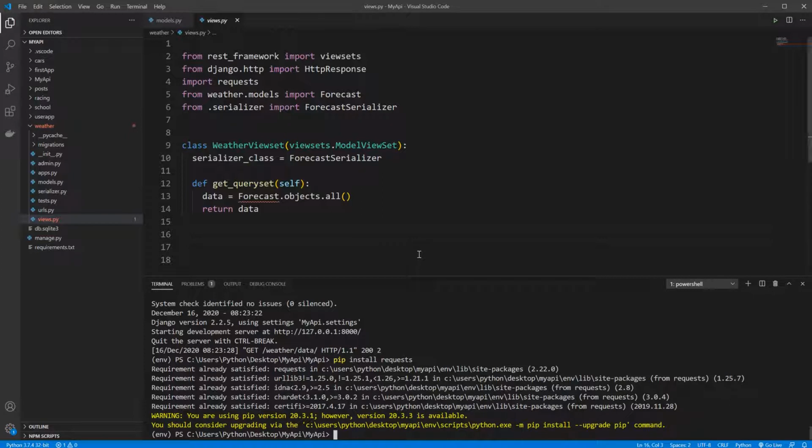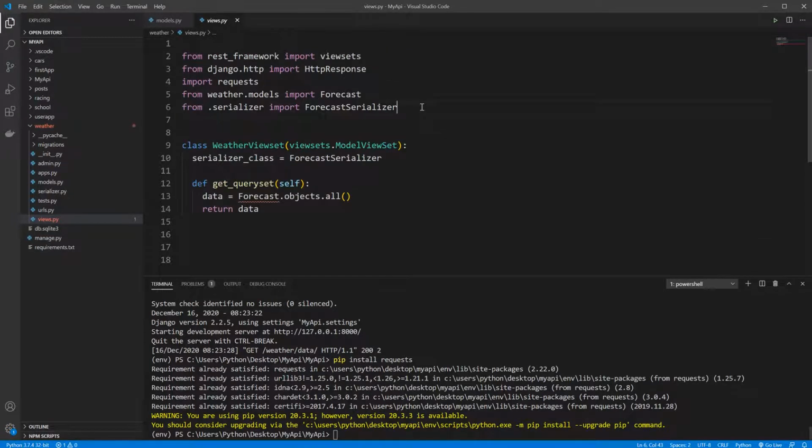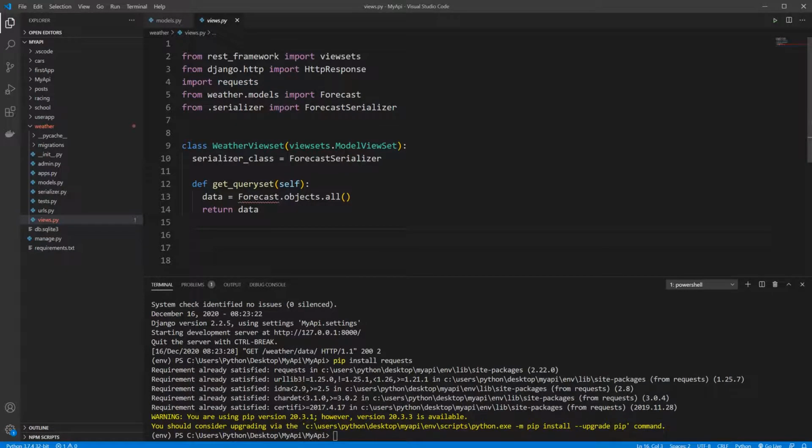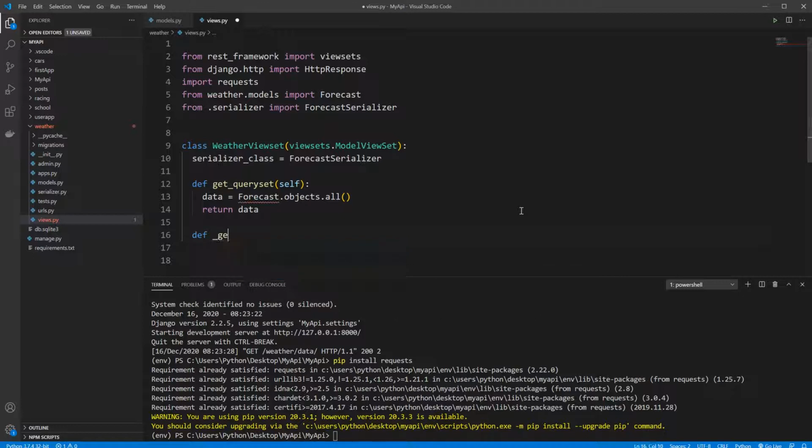And after that, inside our views.py, we need to import requests. I already imported it here. The next thing we need to do is declare a function inside our view set. Let's name it, for example, get weather data.